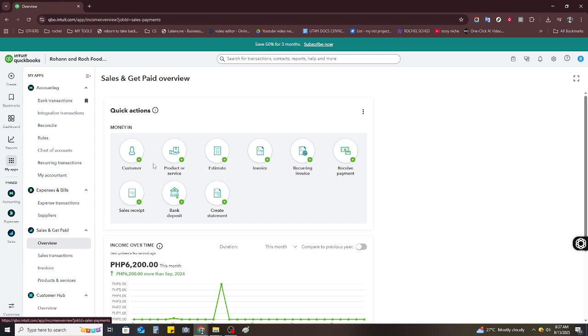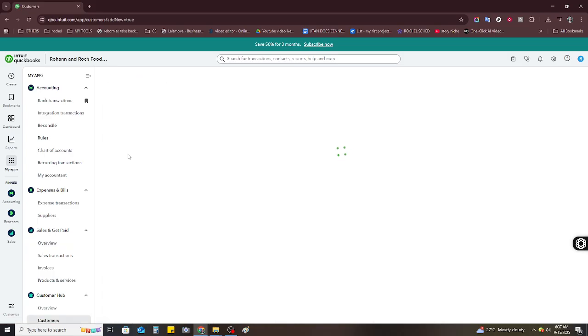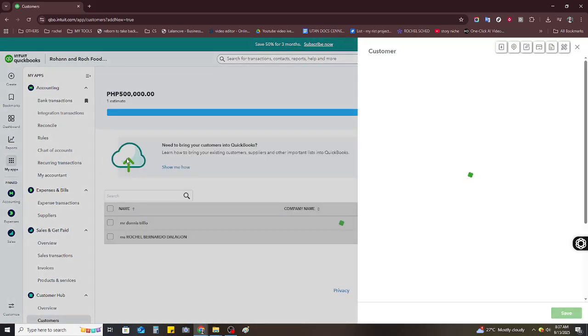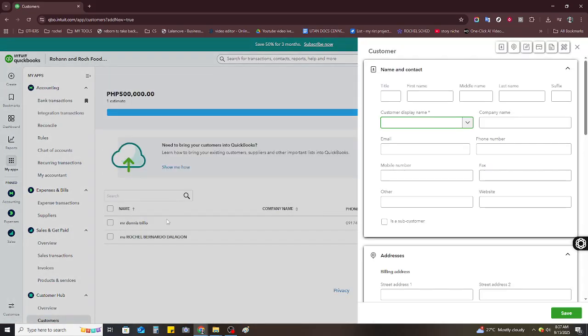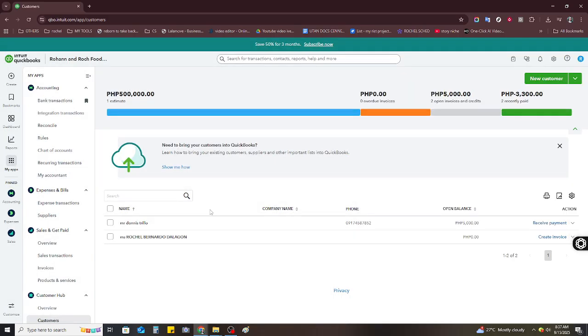Next, you'll see several tabs across the top of the page. Your target here is the Customers tab, so go ahead and click on it. Doing this will display your complete customer list, giving you a snapshot of everyone you do business with. Take a moment to review your customer list and ensure everything looks accurate. Now, let's proceed to the export process.